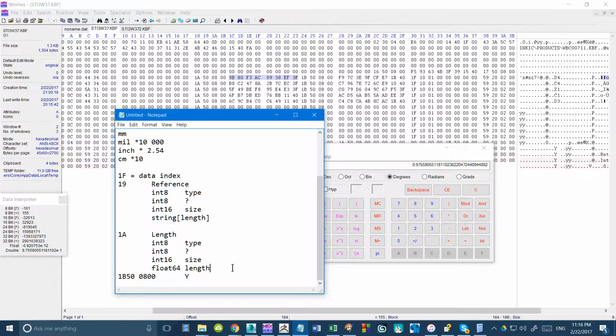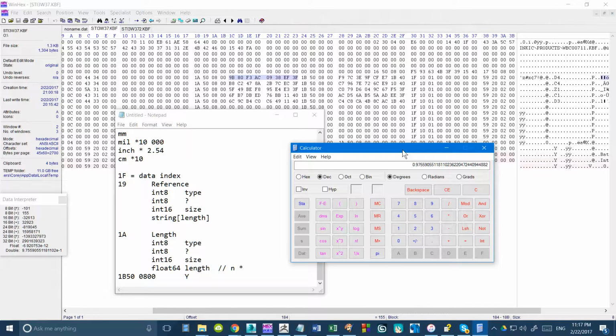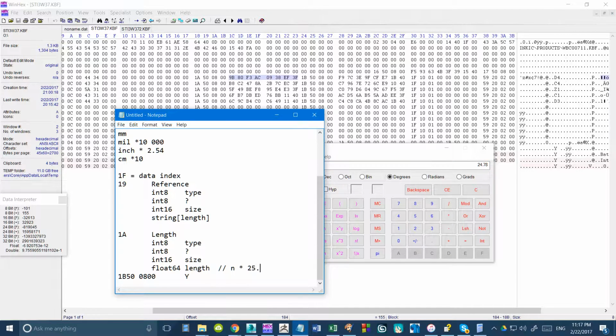And then there's a conversion there, so we're going to just make a note. Is it like that? I don't remember. Whatever. We're going to make a note, and the note is that we take n times, or wait, no. How do I do this? Okay, so if I want to get my value back, I just go times 25.4. So it's going to be 25.4. That's the conversion to millimeters. What we're storing it in, I think we're storing it in inches. Yeah. So this is inches.